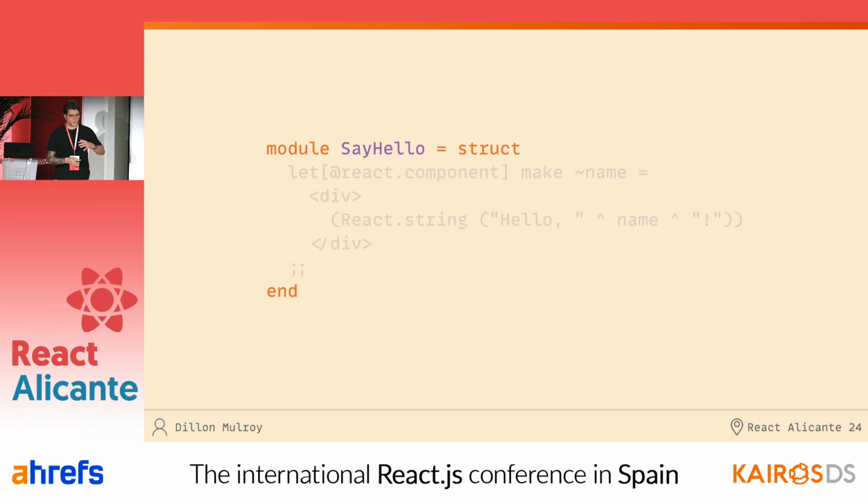But OCaml has this unique ability that you can also nest modules. So it's a pretty common way to encapsulate code and types inside an OCaml code base. So you'll commonly see components scoped inside of their own modules. Next, we have this weird let at react.component inside some brackets and then the word make. Make is a common convention in the OCaml world. You could think of it as like new, or kind of like a constructor. It's just a function in this case. We could call it render, but convention is make.